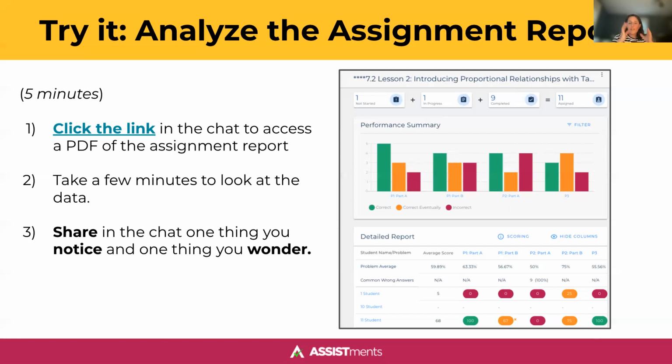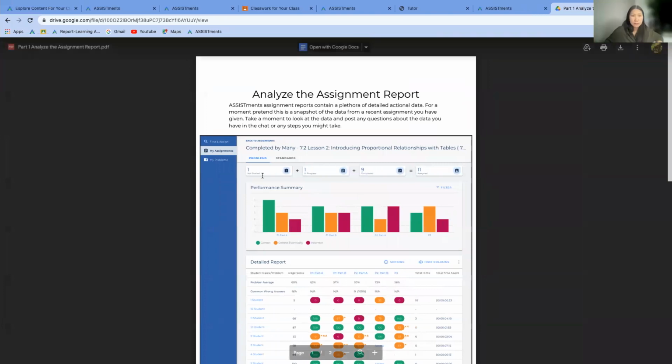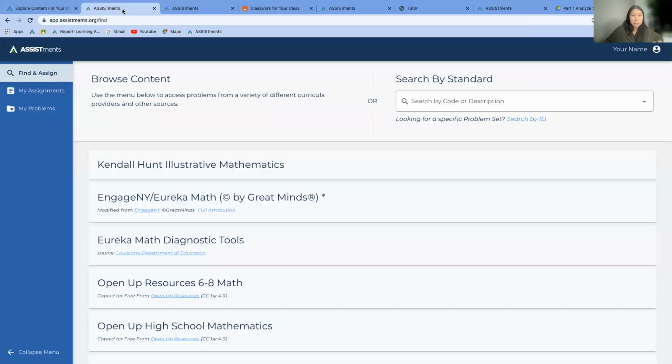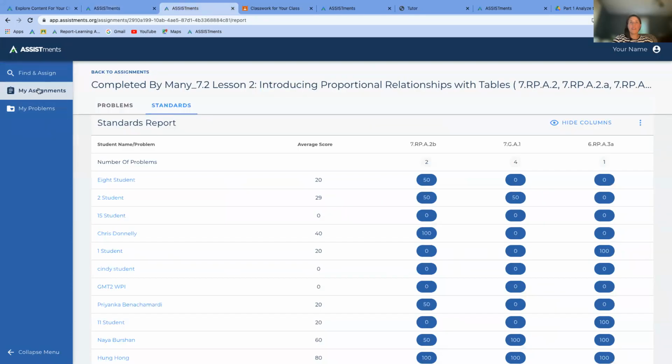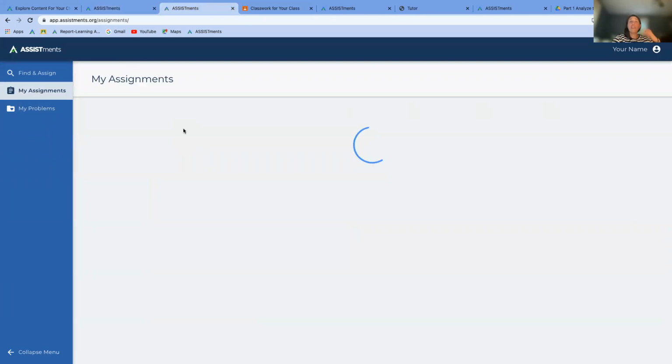And one person's asking about changing the dates. So if you go right into your assessments account and go to my assignments, once you find that assignment that you've already assigned, you can edit the details.